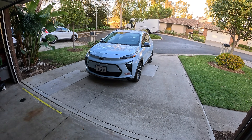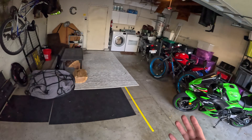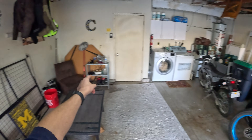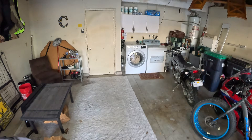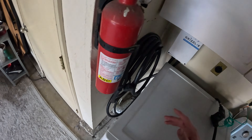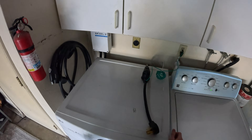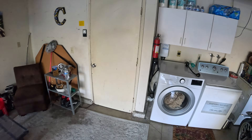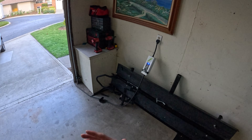Level one and level two charging is the only sort you can expect to see at home. Level one is so relevant because it's virtually in every garage or many parking situations you'll encounter — here in our garage we've got level one plugs all over the place. For our level two plug, we were lucky to even have an electric dryer plug, but it wasn't the right outlet, so we actually have to use an adapter when we plug in our level two charger. A lot of people are going to have to spend a lot of money or simply don't have access to 240-volt charging infrastructure at their home, so the question is: can you get away with level one charging only?